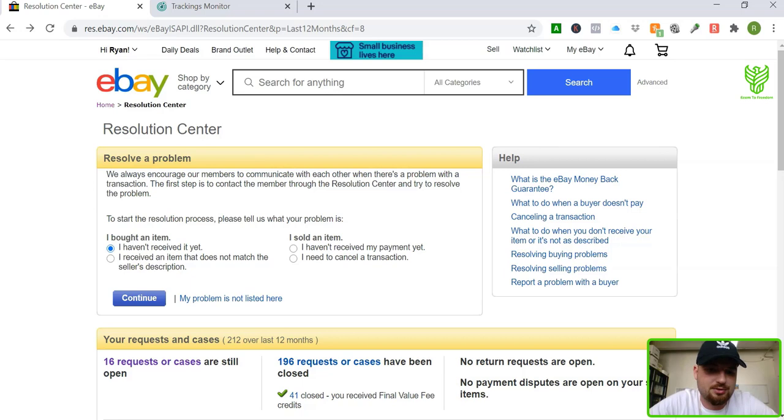But again, if somebody opens a return for that small ticket item, and then you have to deal with the return shipping back to you, and then you also have to get return shipping back to Amazon, you might end up with $0, or might even end up really in the negative once you factor in eBay's return label as well. So in that particular example, obviously you just want to go ahead and refund the buyer and be done with it. Doesn't make any sense to lose money or to put yourself through a headache to make literally $0 at the end of all of it.